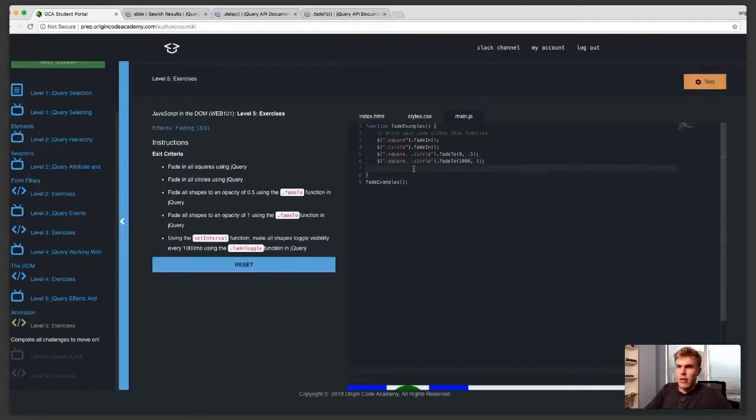And now let's just put in our viewer Limbs's answer, which is this, and see if it passes. So he's saying to select the div and set an interval of 1,000 seconds and fade toggle.